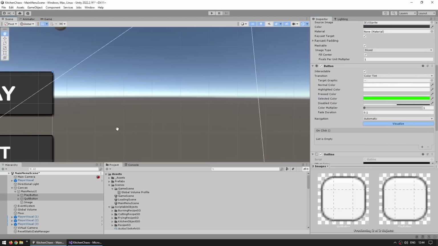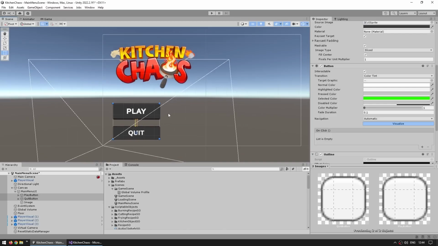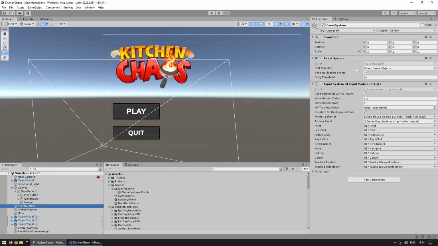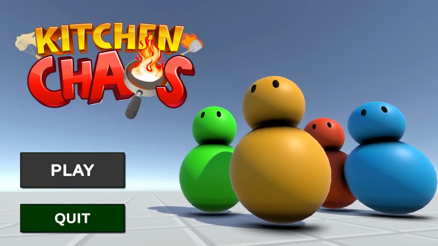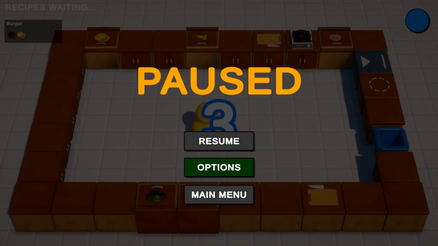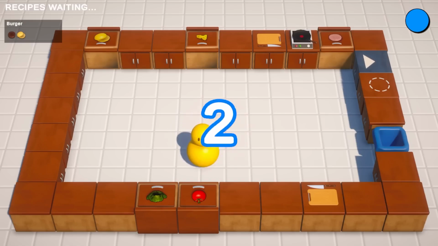All right. And since over here we only have one menu, we could set it as selected over here on the main menu UI script. That's one option. Or we can just go into the event system. And over here on the event system, there's a field for the first selected. So we can just drag the play button and that will automatically make it the selected one. So let's test. And yep, the play button starts off as selected and I can move up or down. And if I press a button, yep, there you go. Here I am playing the game. I can pause, I can resume, go back to the main menu and so on.